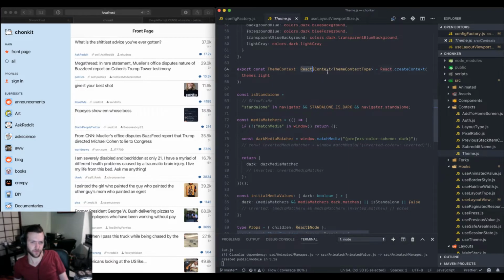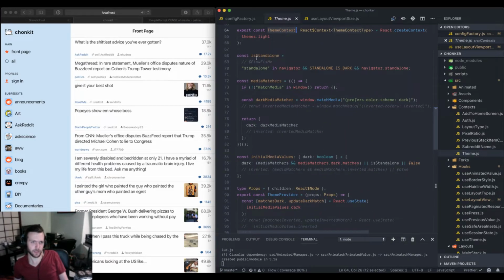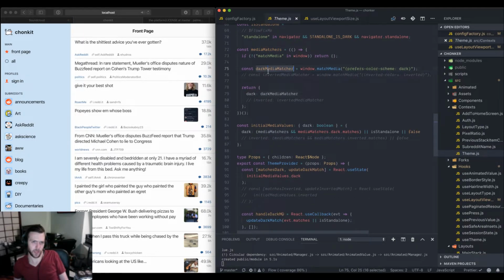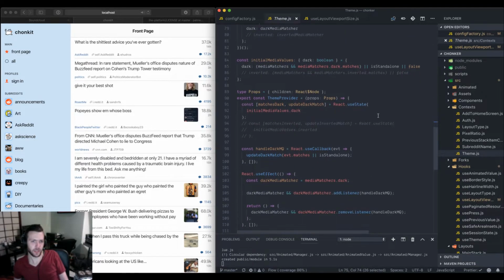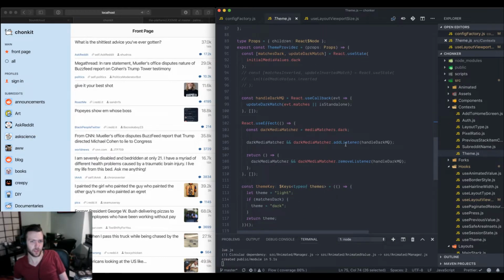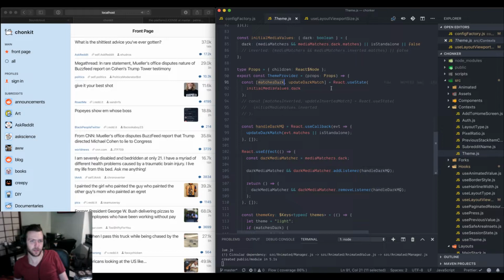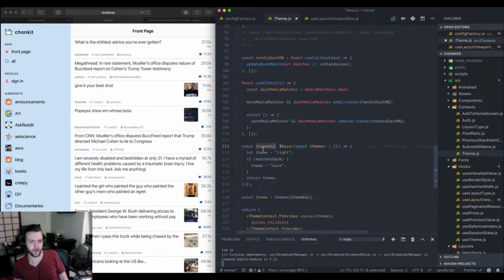So what we do is we have a theme context. We use a media matcher for the preferred color scheme dark. And we listen to that media matcher, which will update if it matches dark or not, and then get the theme key, which if it matches dark, it's dark.